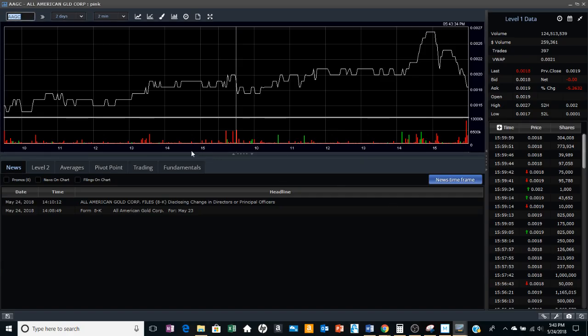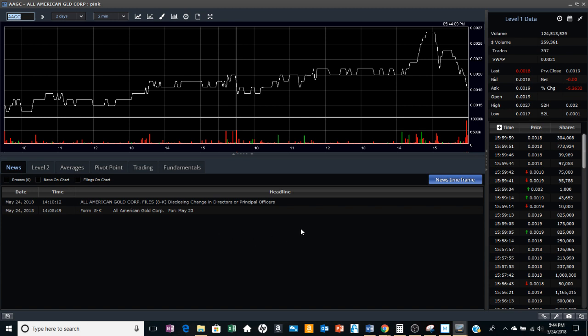So this is just the daily chart for today. And for whatever reason, it had a really strong dump on it. But the one great thing about Equity Feed is that I think one of the most valuable things, let's put it that way, of the Equity Feed scanner is the news scanner. And so this is what popped up on my scanner, and I shouted out within the group this afternoon. It's an 8K that informed everybody that the current CEO resigned and that AAGC has a new CEO, which is a pretty major catalyst.